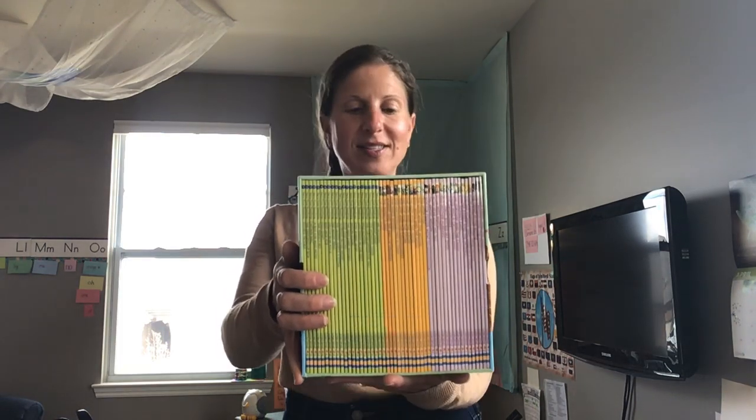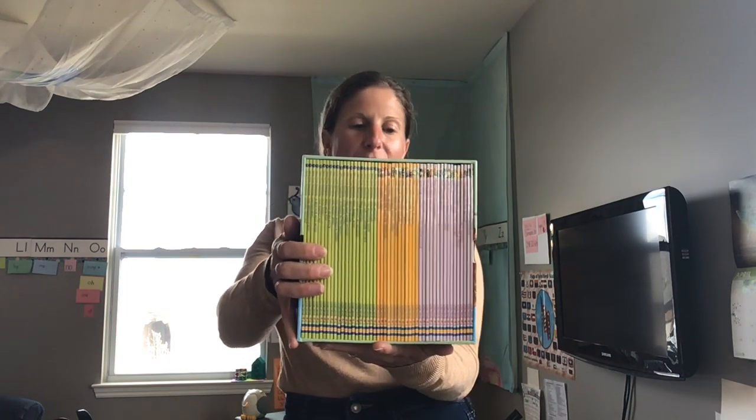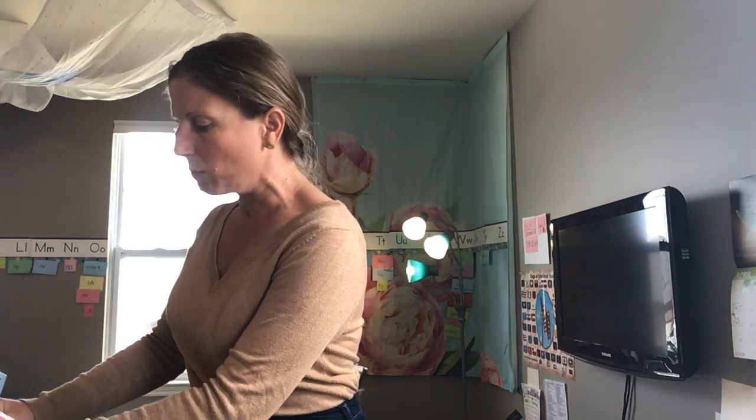Then the next 12 books are level 1 books that they can try reading on their own. And then there's 16 further books that are from level 2, and they are slightly longer and they're ready to build stamina and reading confidence. So many different subjects in here. And I do like that little bit of guideline of level 1, level 2, level 3, just so I can understand. Now, our children are different, right? Somebody might start with a level 3. Others are going to stick with that level 1 for a while.